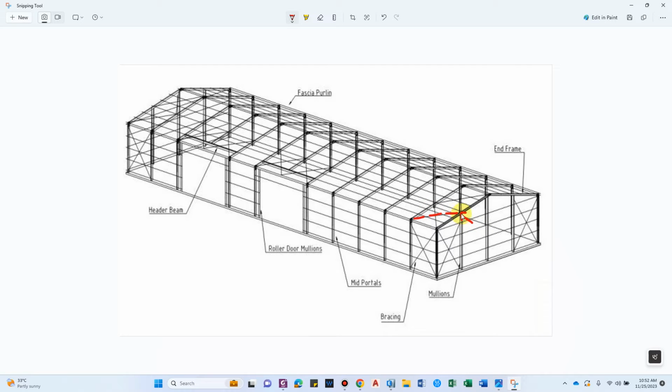So if the point load gets transferred along this direction, let us see here, and we also have a bracing at this point. Let us see in a plan view for this bracing only. So this, and we have a point load at this point.